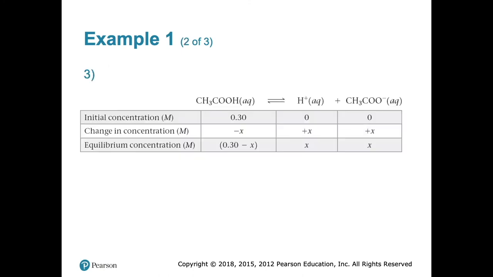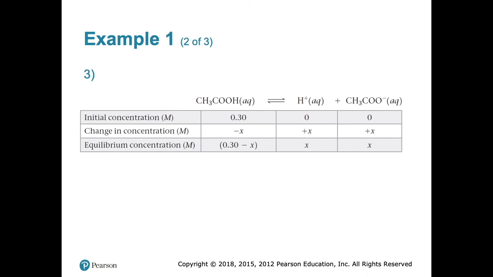So you've got that equation now. You've got to set up this ICE table, right? Remember, acetic acid here becomes hydronium ion plus acetate, and our initial concentration of the acetic acid was what? 0.3, and our initial for hydronium and acetate is what? 0, right? Does that make sense so far? Okay. So what is the change in concentration going to be? Well, the change in concentration will be, of course, we're going to be losing X, because we've got to solve for X.